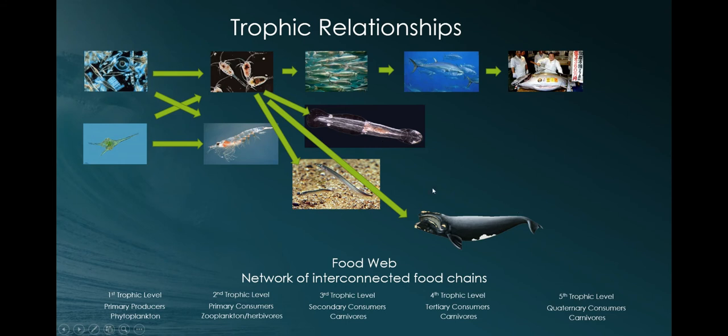And then we have even things like right whales. So the right whale eats copepods. And this is only a small fraction of the things that eat copepods. I could fill this slide and probably 20 more with things that eat copepods. So at each level, there's this extremely complex web of things that eat each other.